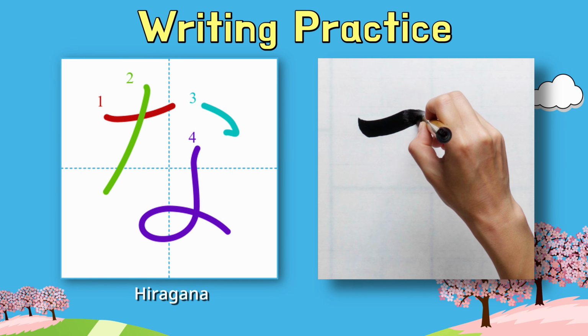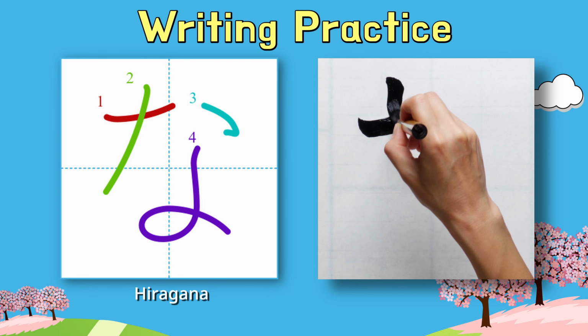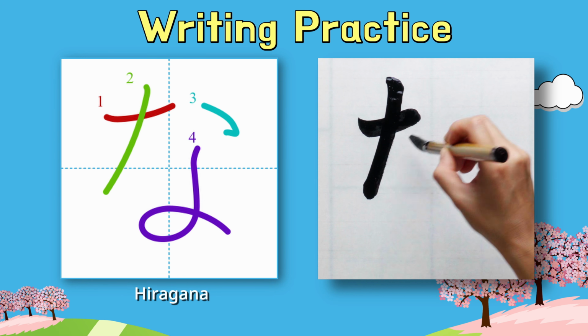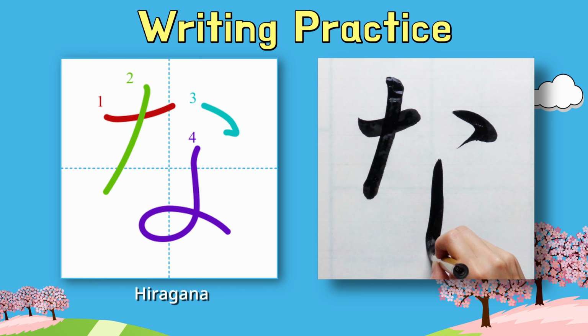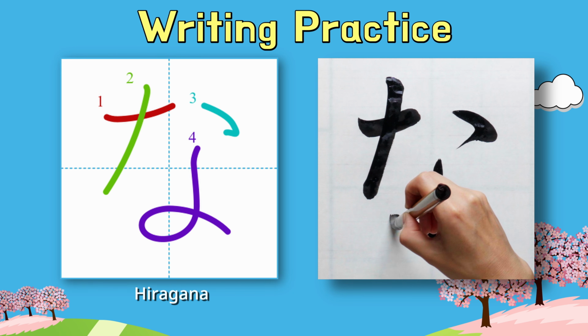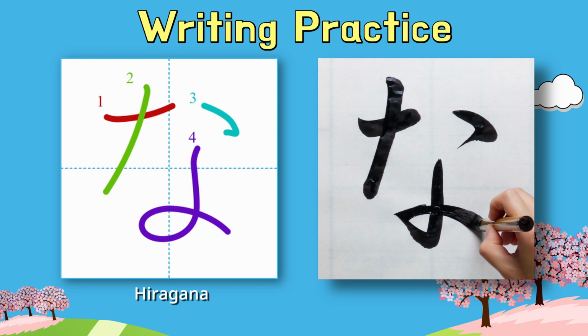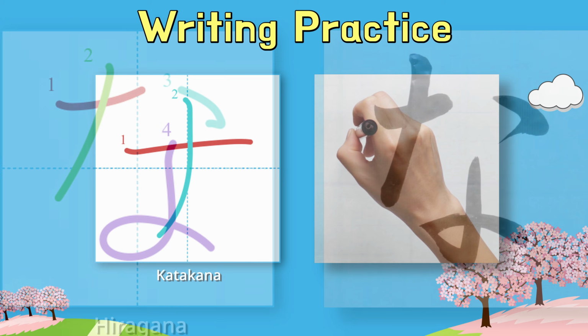The hiragana na has a lot of space in it, and it can be difficult to figure out where to put everything. Don't be afraid to leave a decent amount of space between things. Starting the fourth stroke directly below the start of the third stroke and around the middle of the part on the left can help you with balance here.